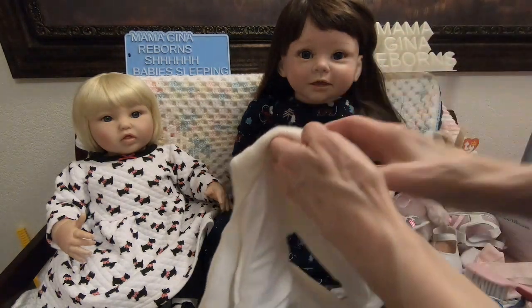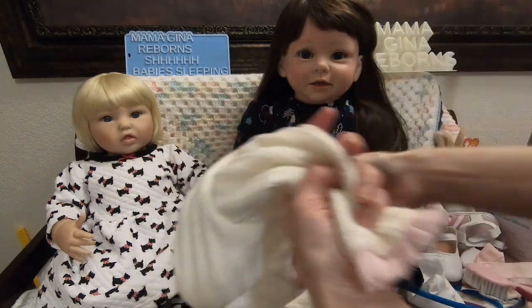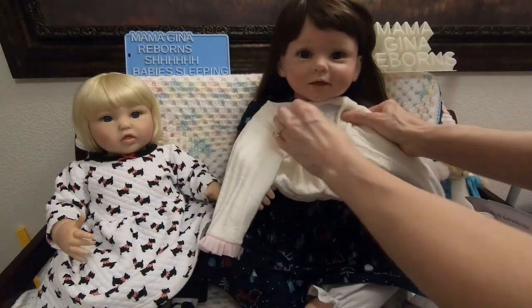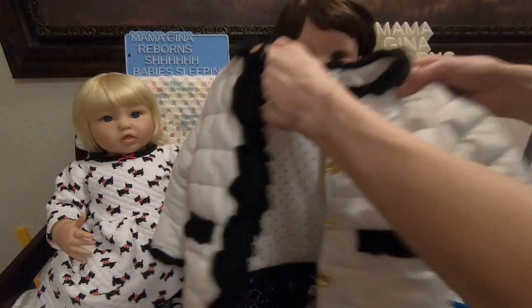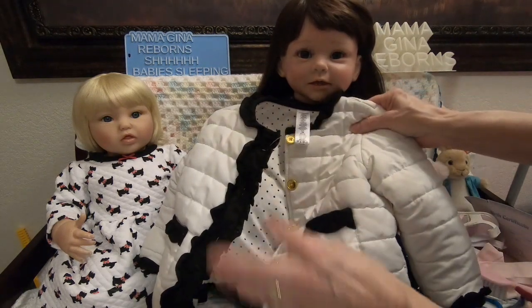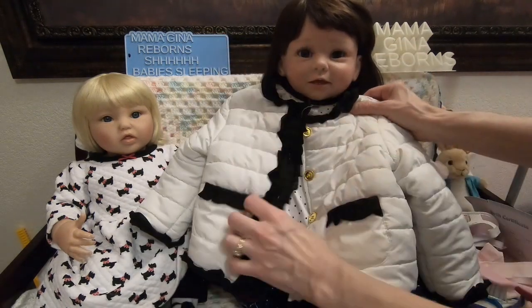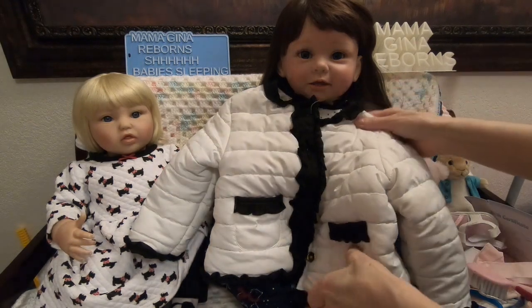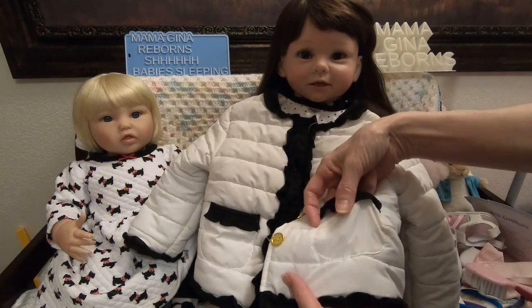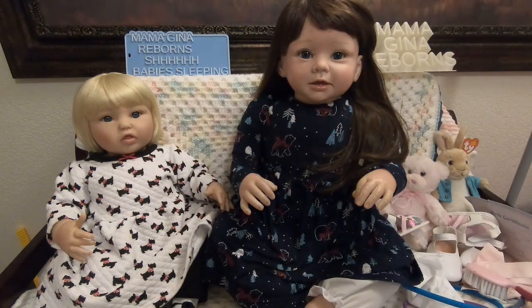I went ahead and washed her little sweater that she came with. I do like it — it's fully lined and it has this pink tulle edging on the sleeve, and I think it's really cute, she looked really good in that one. I also found this adorable jacket — it's one of those soft quilted padded jackets, it's lined and it has gold buttons, it's an 18-month. I was trying to figure out her size by what people had said and try not to overbuy. I figured once I find out I can always go back and get her some more things.